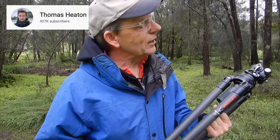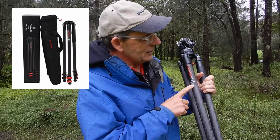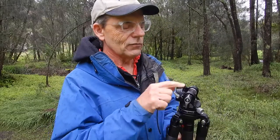Particularly one photographer that I'm following quite a bit right now around landscape photography is a guy called Thomas Heaton, and there'll be a link somewhere in the video. The tripod that he uses is this one here, the iFootage Gazelle TC7, a carbon fiber tripod. He uses a different head to this one, but it's similar in concept. I'll have all these details in the video somewhere below.